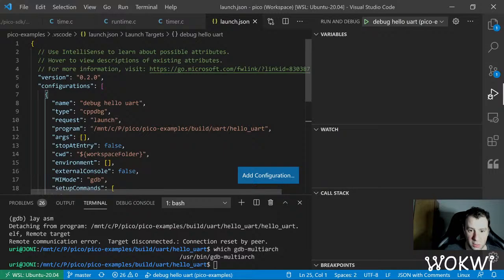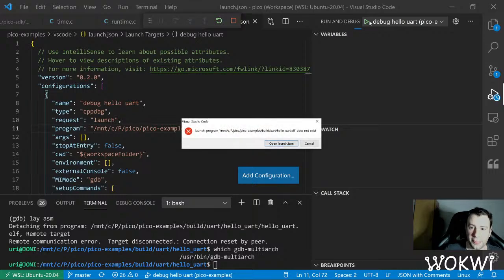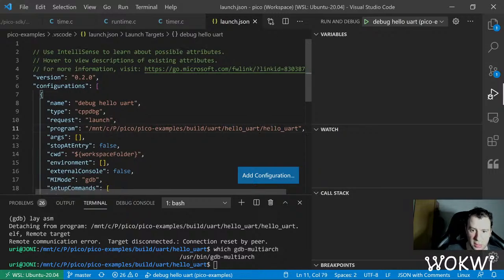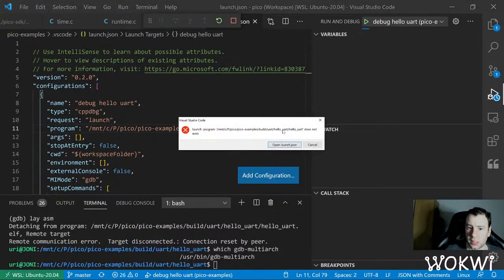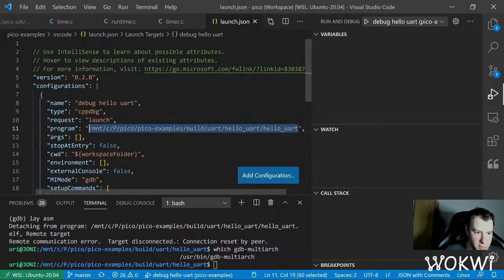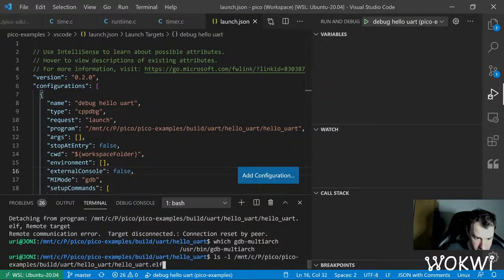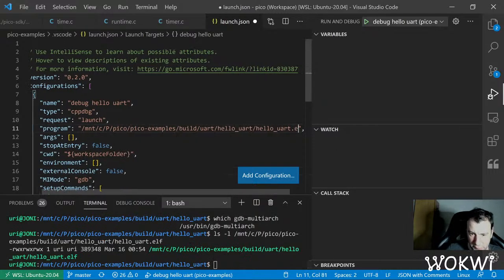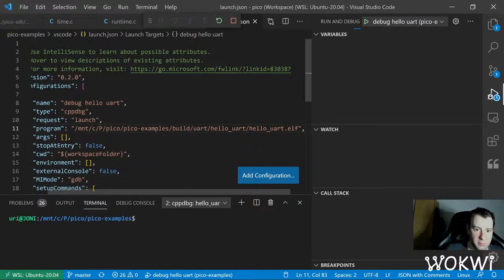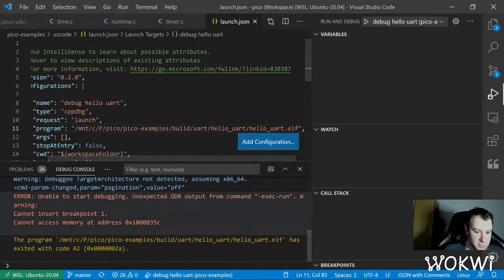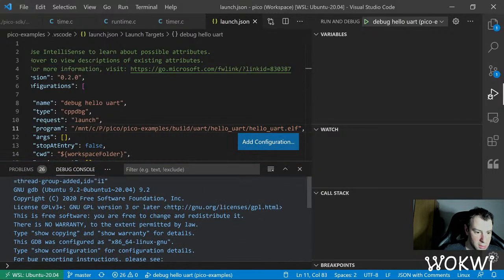Okay, so maybe I do need the extension. Let's try now. Yeah, it's hello UART. See if this is correct. I have literally no idea what I'm doing, but it seems to have set up some GDB.